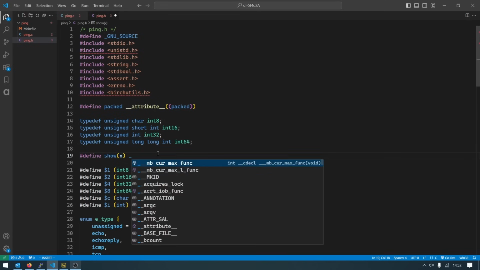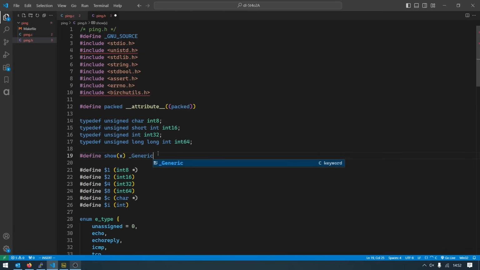and we will call generic, which is a built-in macro. And I never really seem to remember the syntax, but I guess the first thing we must give it is the type. Or the identifier rather.